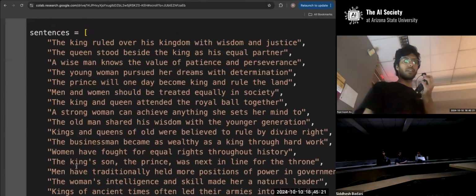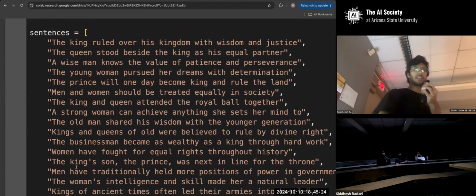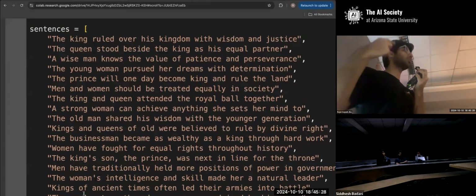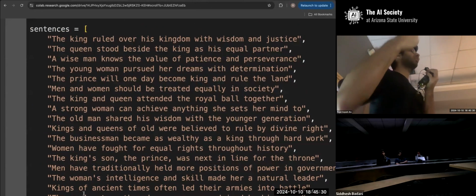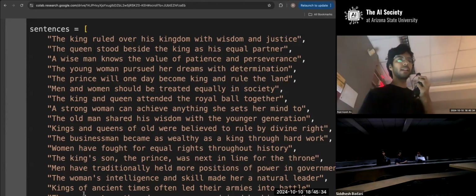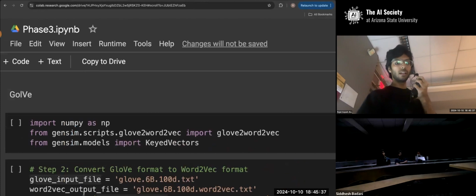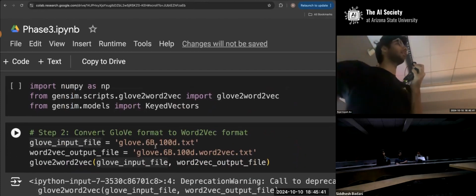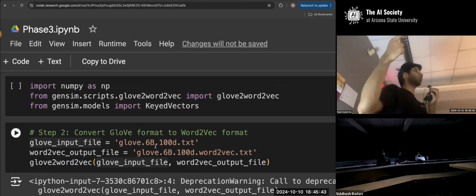And the one thing which Prabhakaran showed using the sentences example is that you need to train these models, word2vec and glove. These are neural networks, so you need a lot of tokens, a lot of data. That's why the pre-trained model glove 6B represents 6 billion, so it's trained on 6 billion tokens.